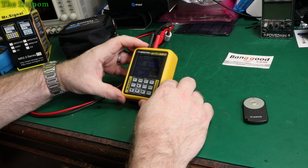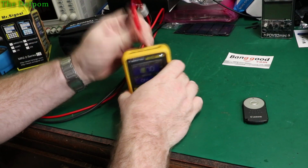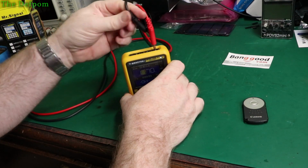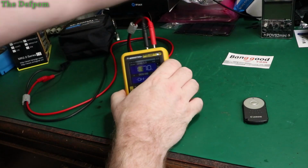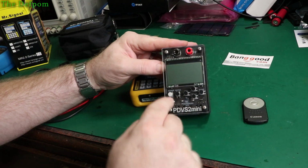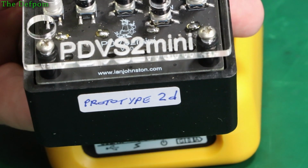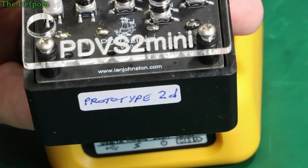So the next test is the input side of things. So let's have a look at that. So we have to plug this into the input. And over here I have the Ian Johnston PDVS2 Mini. I suggest you go and have a look at these things. Look at ianjohnston.com. There you go. Go to that website there and go and check them out.